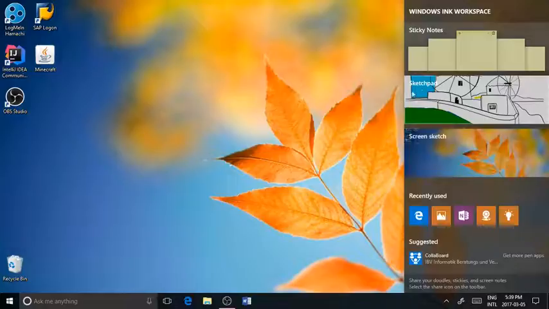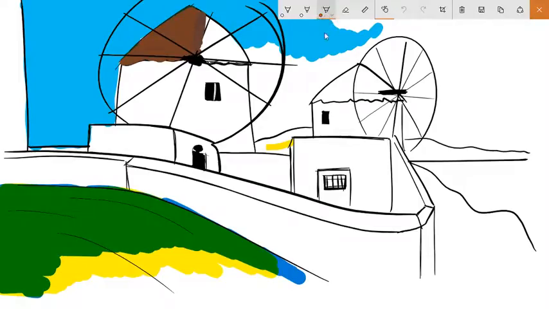Next, you click on that again. You could go on Sketchpad, and what this is, you just click on one of these, pick a color, and you could just color. This is my sketchpad, so I'm just gonna undo that. Yeah, so this is just mine, if you guys don't know.